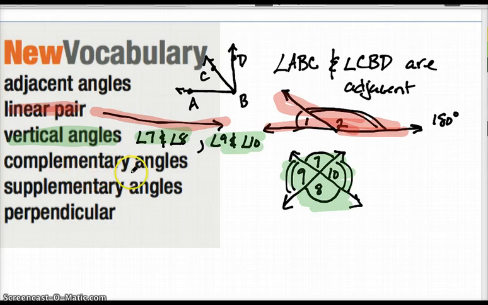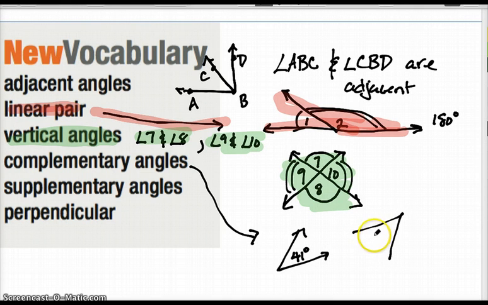All right, so we're going to talk about complementary angles. These angles come together to complement each other. Talk about their hair. No, these angles come together. I'm sorry, I'm corny. These angles come together and they are two angles whose sum is 90 degrees, all right? So if I'm walking down the street and I see this angle over here, and the measure of this angle is 41 degrees, and the measure of this angle over here happens to be 49 degrees, I know that these are complementary angles. They're complementary because the sum of the two angles adds up to 90 degrees.